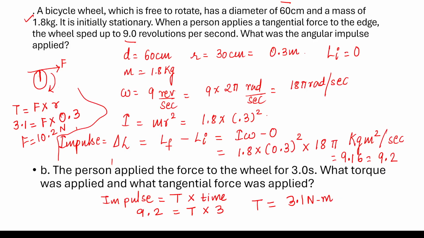Do you see what I did? I got the impulse using the impulse formula. I got the value of the torque, and then I went to my original diagram. This is why drawing the diagram helps. I did not have any cognitive load in thinking, oh my god, how do I calculate torque? You have it in front of you. Force times distance gives you the torque.